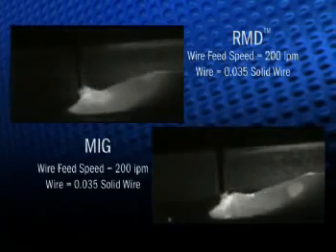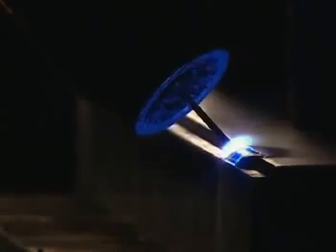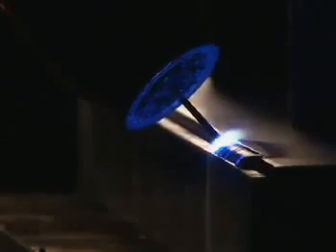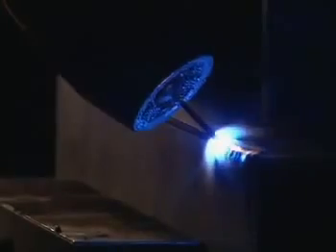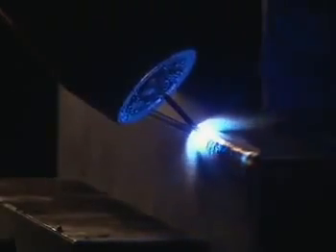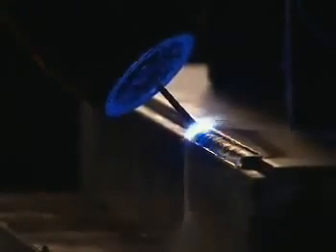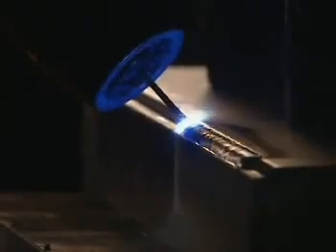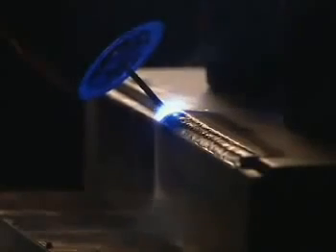RMD can be used with very thin materials or to make a small, low-heat input bead on thicker material. It can help compensate for poor part fit-up and less than ideal weld joints. RMD allows better gap filling as well as spatter elimination or reduction. It provides more distortion control and less heat into thin workpieces. RMD has excellent performance on stainless and is very tolerant to contact tube-to-work distance variation. It can replace TIG processes in some applications and can be combined with other options.